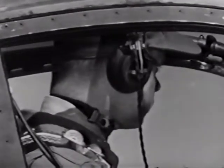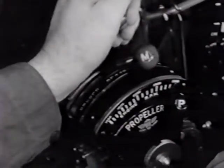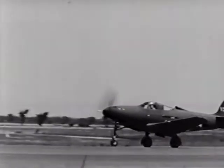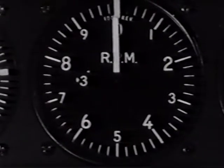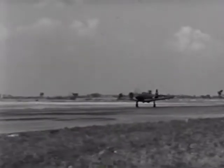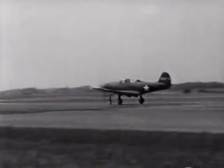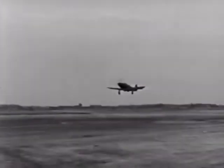Now you're all set. Look around to be sure you're in the clear and then open your throttle smoothly. Remember that you have a lot of power pulling this plane and there'll be a lot of torque, so use full right rudder. You should have 3,000 RPM and 45.5 inches of manifold pressure. As you gather speed, it will feel like any conventional plane. However, avoid a long run. When you have sufficient speed, 100 miles per hour, pull back gently, and you'll lift off the ground quite suddenly.